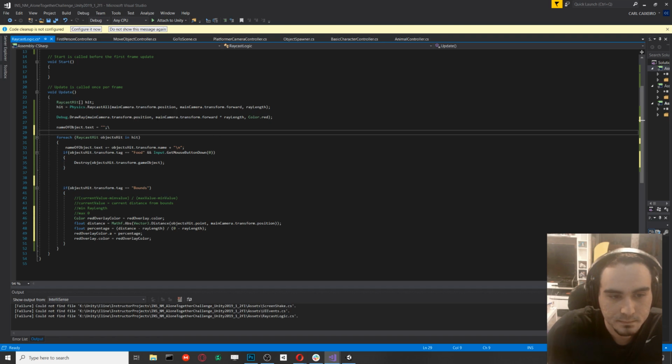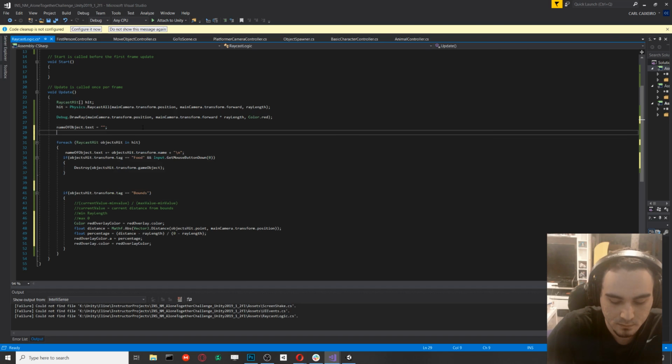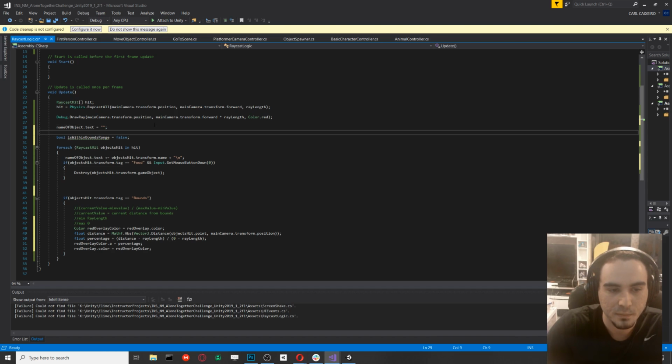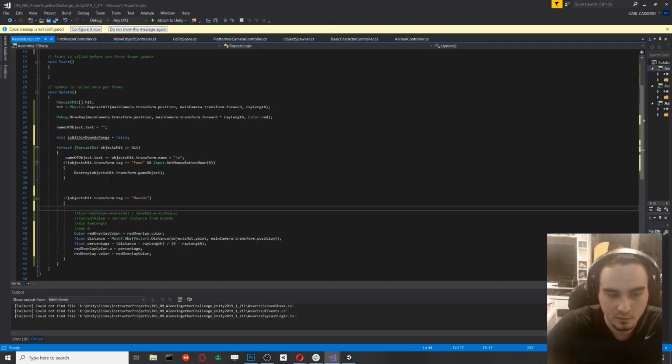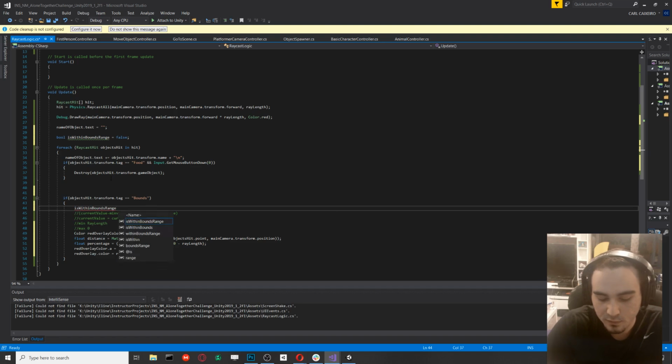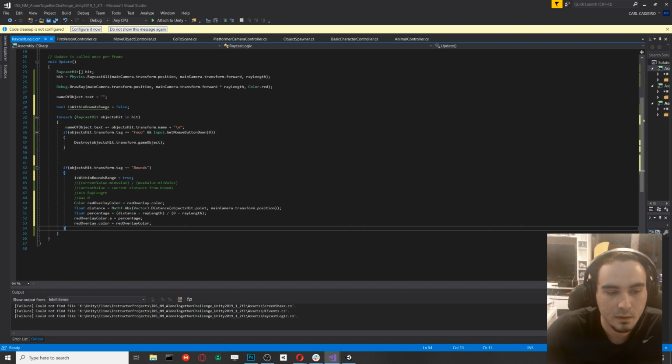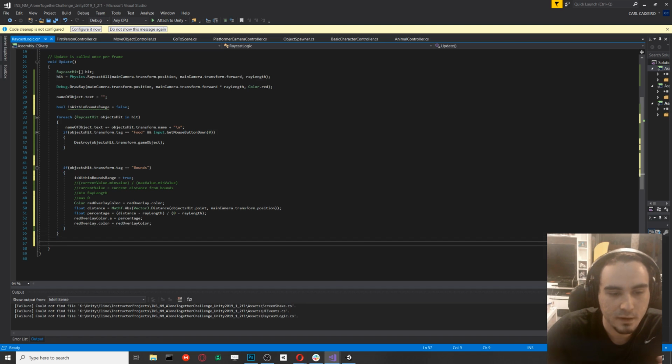So bool isWithinBoundsRange. By default, I'm just going to set this equal to false, because we're going to assume that we're not within range. But if we are within range, which is when this gets called, we're going to set isWithinBoundsRange equal to true.